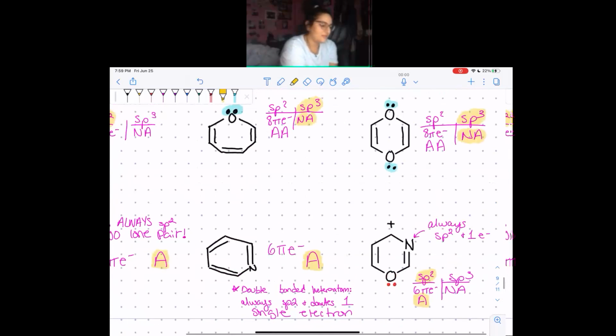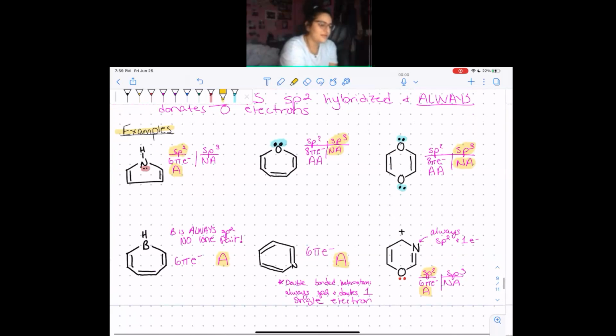Let me zoom out so you can see them all at once. These were a lot of rules. They are a little bit complicated. So take a moment, let it absorb into your brain, and let me know if you have any questions. Yes, you can absolutely see the rules.